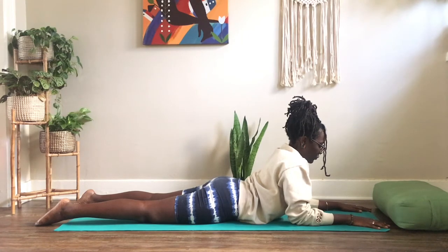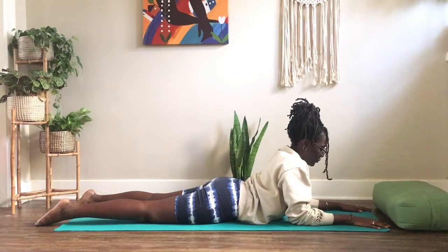Check in with areas of tension. Directing your breath to your shoulders, your lower back, your bottom. As time goes on, you find more surrender in the pose, dropping more into the present moment.